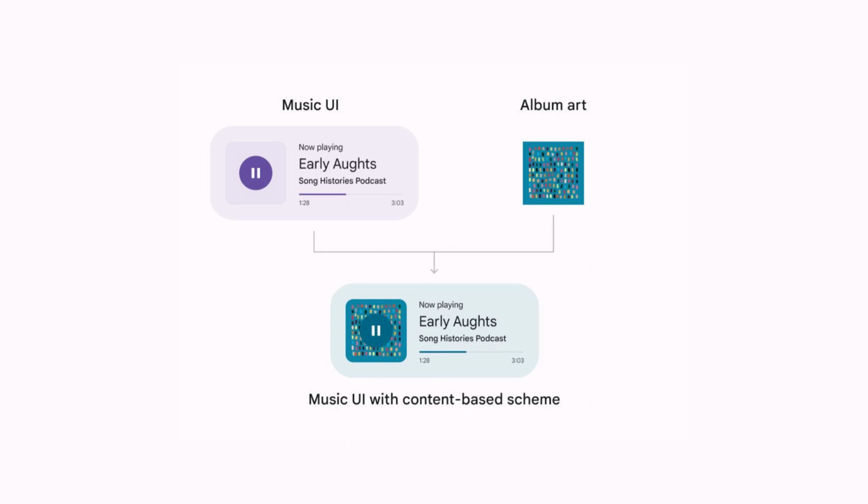Apply content color judiciously when it enhances the product's identity and Material 3's spirit of personalization, and when it supports usability. For example, a music app may apply color from album art to emphasize its rich content and strengthen the user's personal connection to their music library. Or a news aggregation app may apply color from publishers' brands to distinguish them and help users navigate the platform.